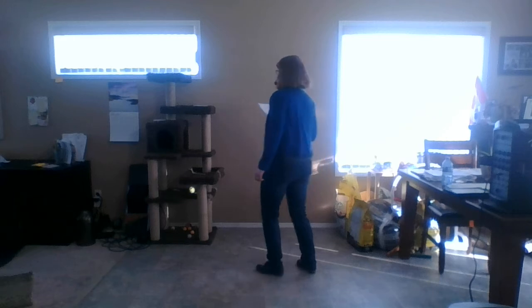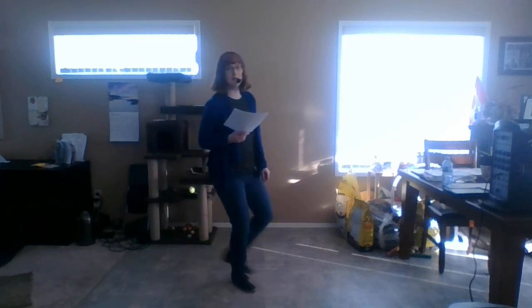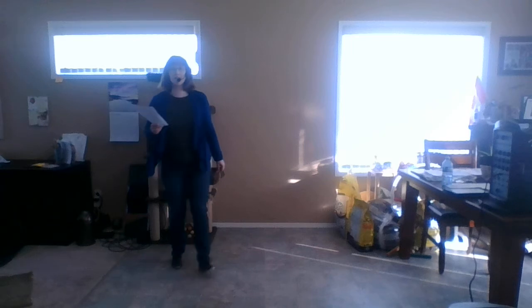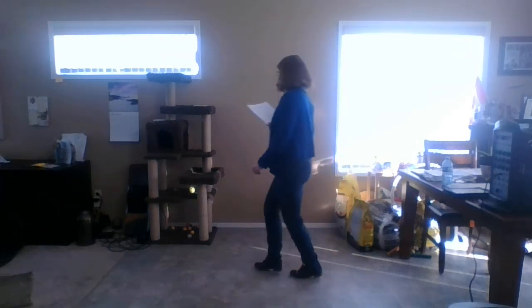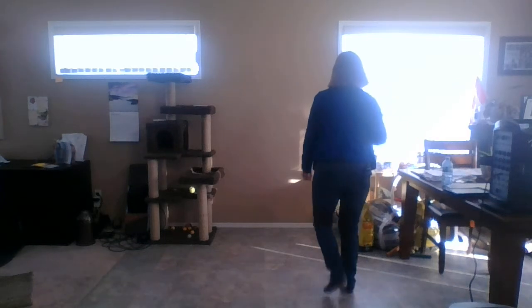Move to run. 2 basic, front and back. 2 stand to triple. Move to run. 2 basic, front and front. 2 stand to triple. Soccer turn.